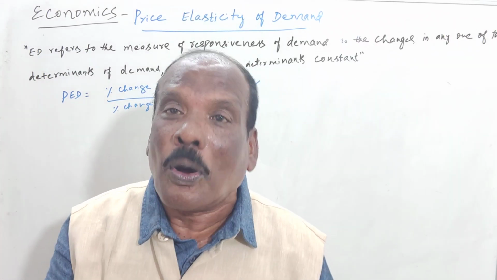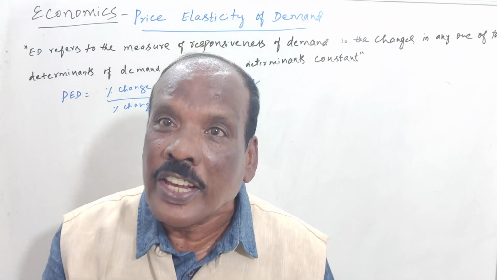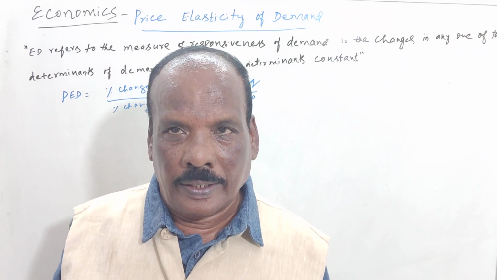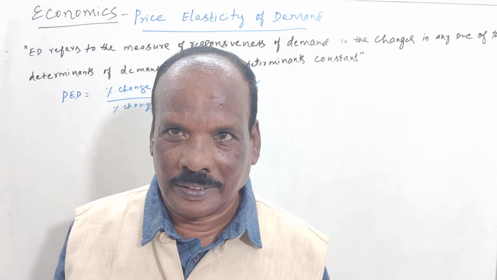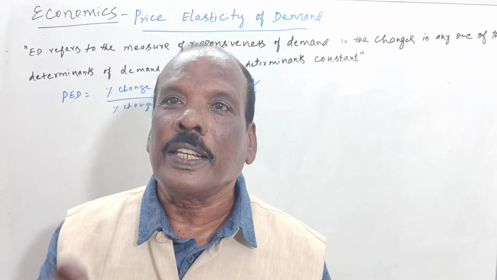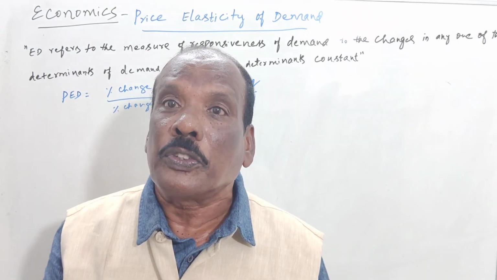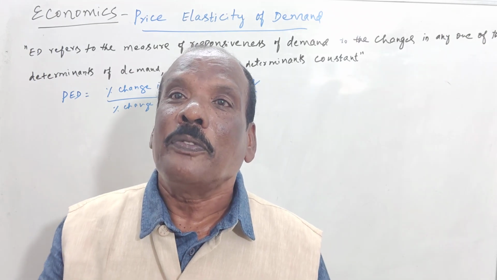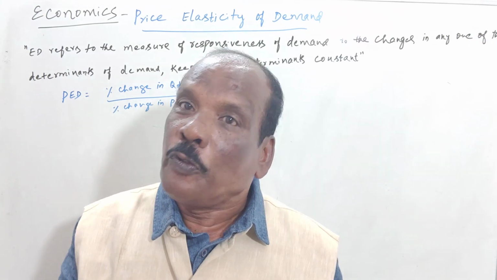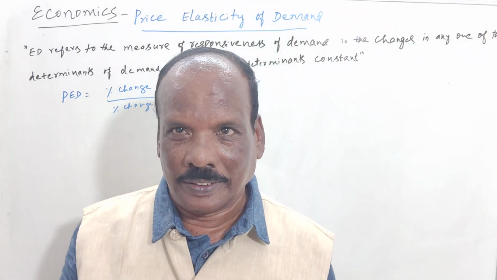How does it respond? So it is a measure of responsiveness of demand to the changes in the price of, in the changes in the determinants, any one of the determinants of demand. Again, I repeat it, elasticity of demand is a measure of responsiveness of demand to the changes in any one of the determinants of demand. This is the definition. And we have got three concepts in elasticity of demand.